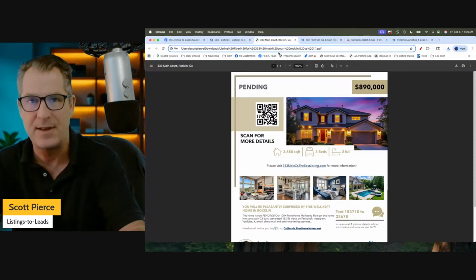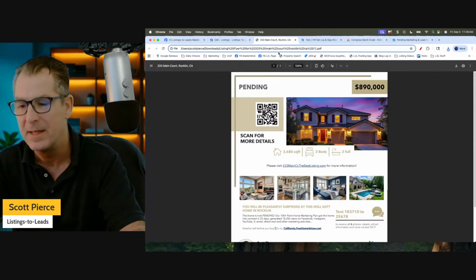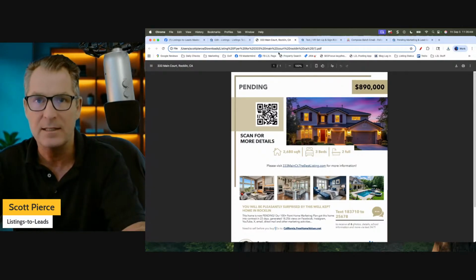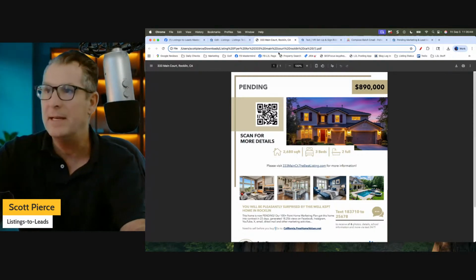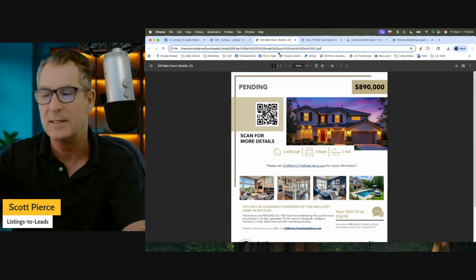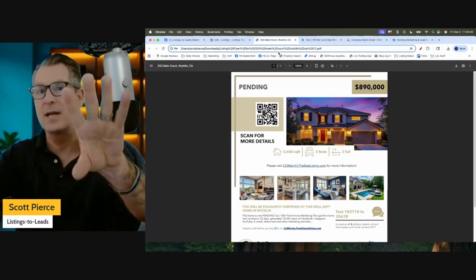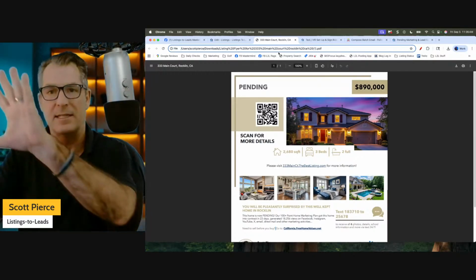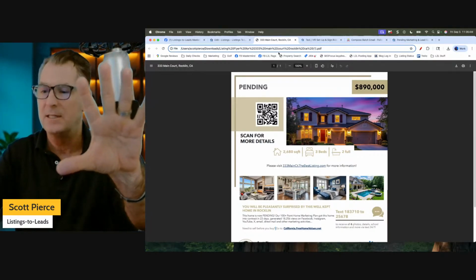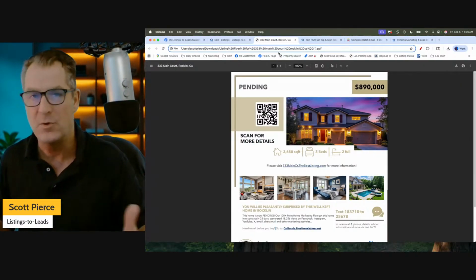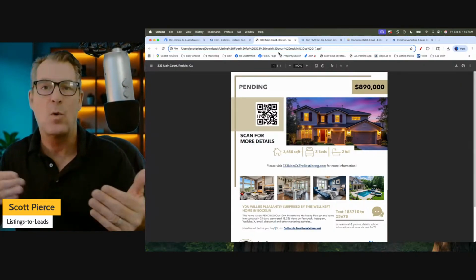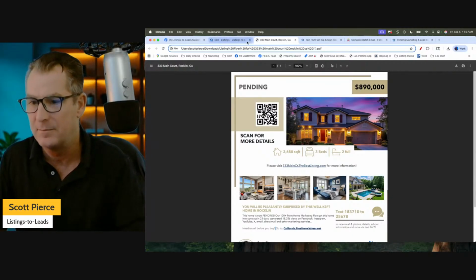Or if they see some flyers on the yard sign, they're very likely, all right, much more than if you didn't have the pending. So if you got the pending, it's going to help convert a lot. That's why we do the pending on the top, okay? So I've either got the text for more information and or the flyer box. Both would be best. Either or would be better than neither.